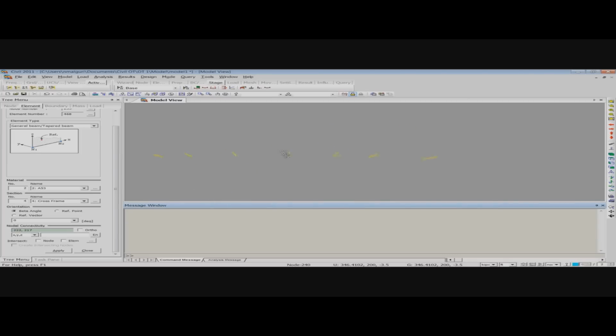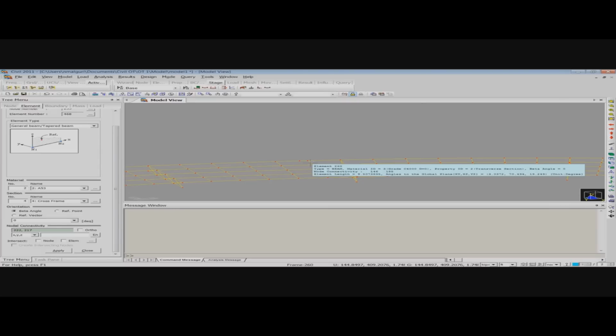So as you can see here, we are done with modeling the cross frames, and now we can activate the whole structure to see where the cross frames are located. Now, as I said before, the bridge is a bit skewed in middle, and we have a pier whose major axis is not aligned as the major axis of the deck at the top. So I'm going to model the cross frames at that location also.